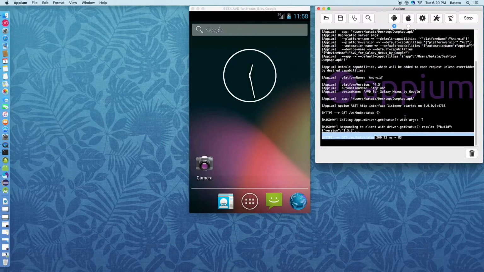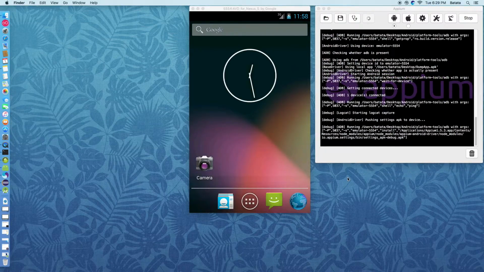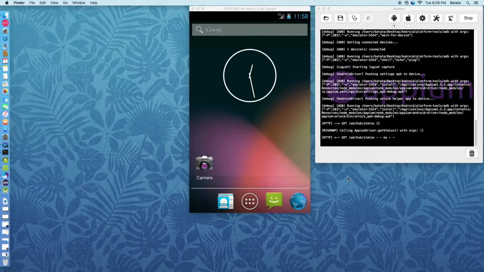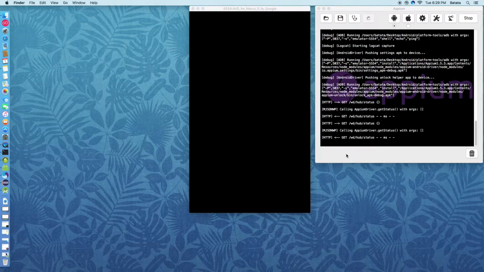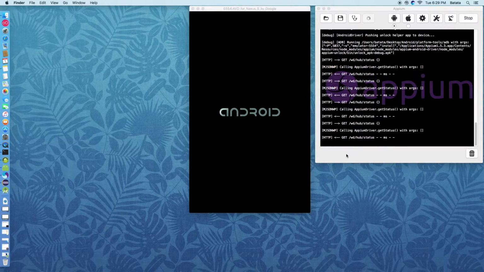Once we see it, we're gonna click on the lens, it means Appium Inspector, and we're gonna wait here until the inspector tool will start. It may take a while since it's the first time we started the Android virtual device, so don't worry, I'm gonna speed up the video so that you don't get bored.